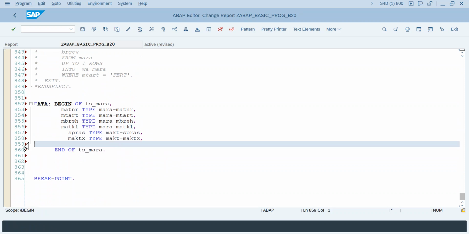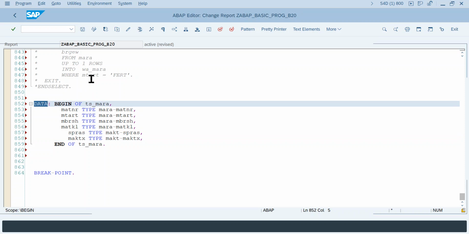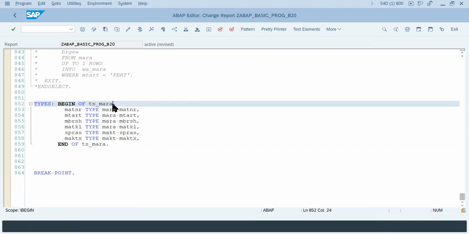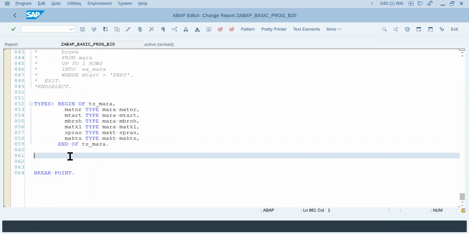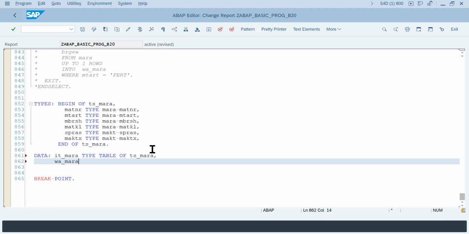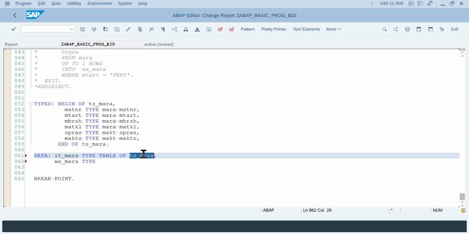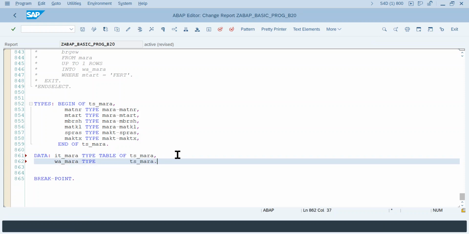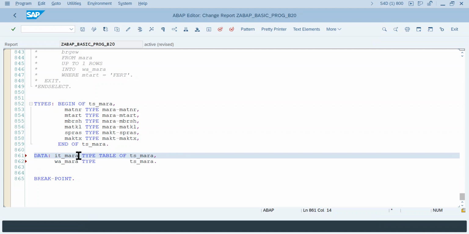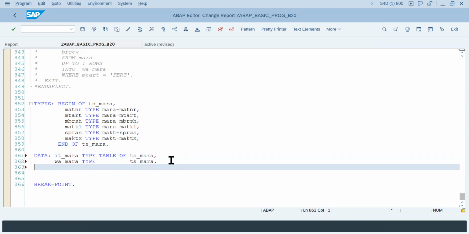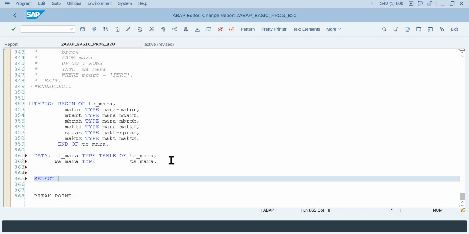Okay, let's create one structure. You know that the structure name can be anything. I'll just keep MARA only. You can also keep MARA and MAKT both, but let's keep it simple. Let's keep it as MARA, and declare IT_MARA only. You can define anything: type table of, the name can be anything. It's completely up to you which name you want to provide. Since I'm using two tables, it's not mandatory that you put two table names here. Now I declare it and then select these columns.